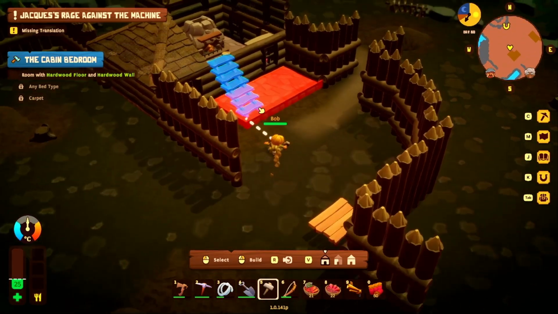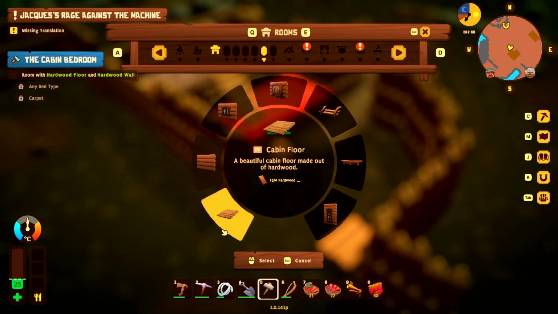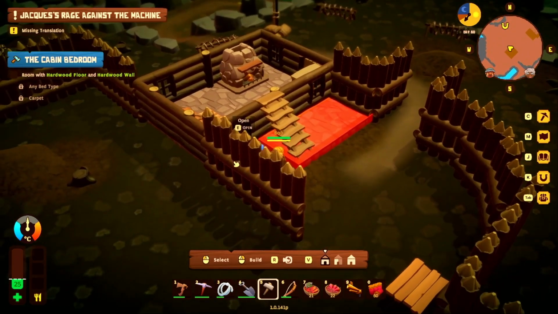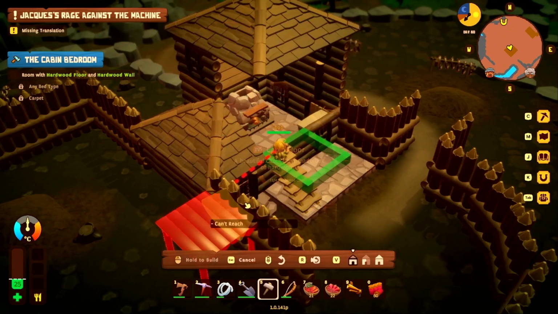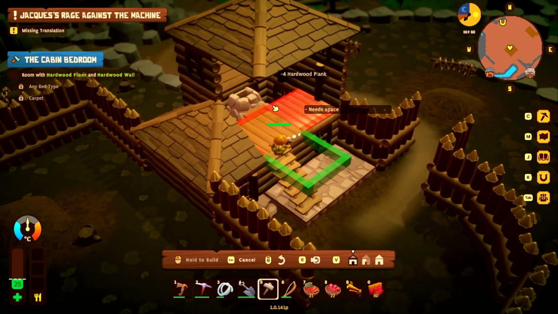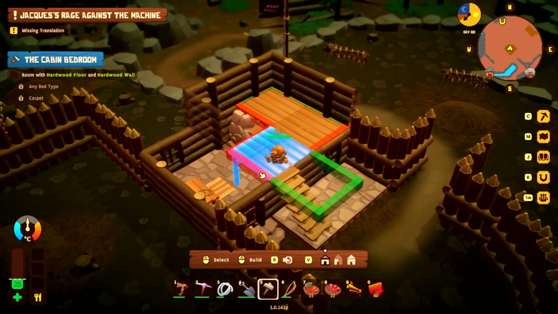Alright. So. Hardwood floors. Oh, we need to check whether or not we can... It's cabin floor. Yeah, it says we can build... Looks like we can build four. We can figure out how to get up the steps. Okay. Hardwood floor. One. Two. Three. Oh, we have to have hardwood walls. Okay, to build hardwood walls, we need hardwood planks. Not a big deal.